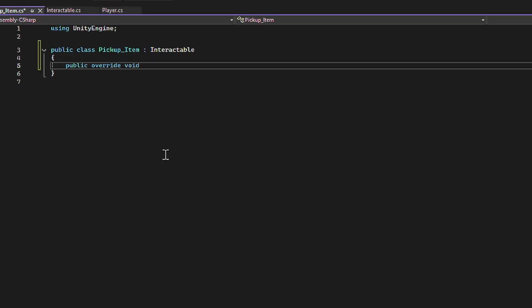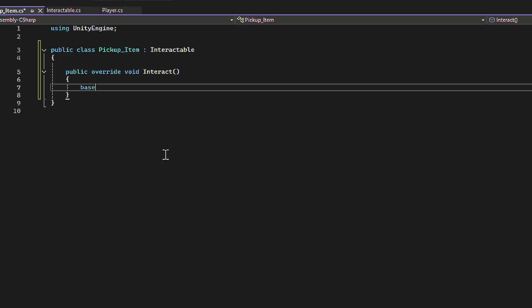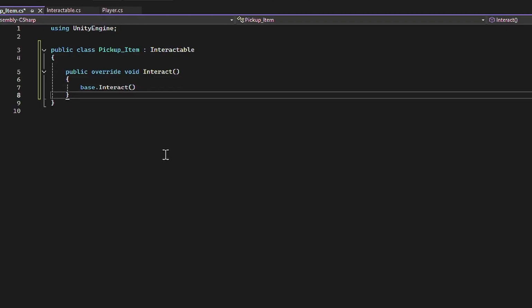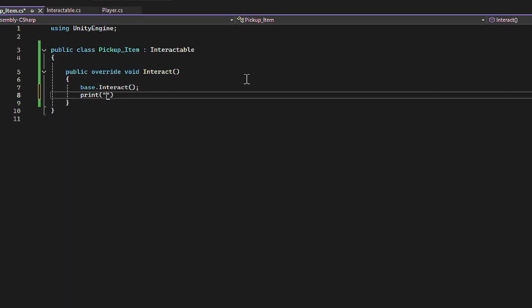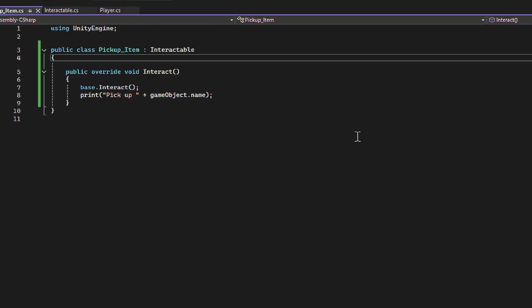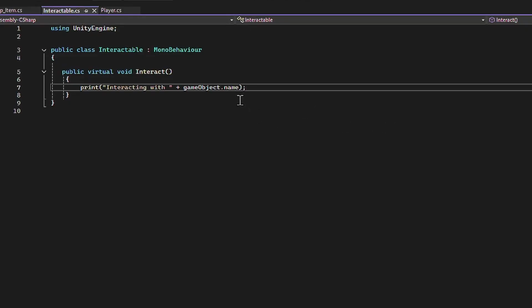Now you can start to see the power of the overrideable method. We can give it a base functionality that all the children classes inherit, and also have it give unique properties. So to start with, this interactable object will just say it is picking it up when we interact. I would quite like for the script to give a message to our player indicating on screen that they have an option to interact. I like to use the E button as a good interact button. This is a very common button.